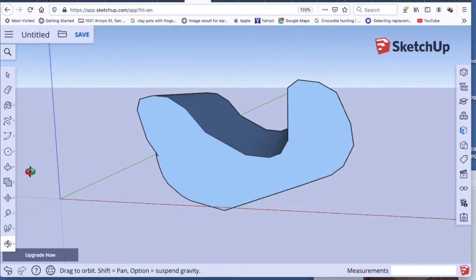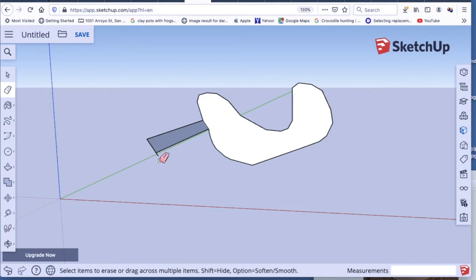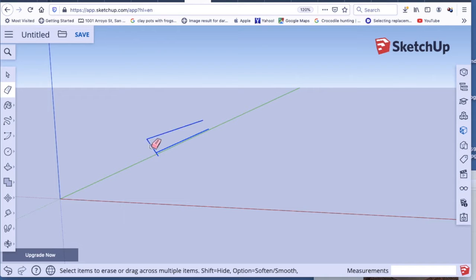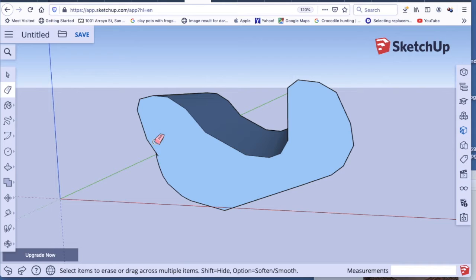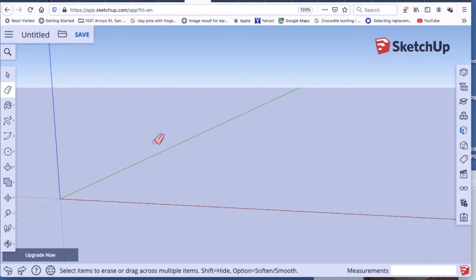Now, say I don't like any of those things that I just did. I could take my eraser tool and click on here, and touch the whole thing, and get rid of everything that I created here. Right? I could do that. Or I could go Command Z or Control Z, depending on the kind of computer you have. And I could keep tapping on it, and eventually things go away as well, because I'm going back in time.